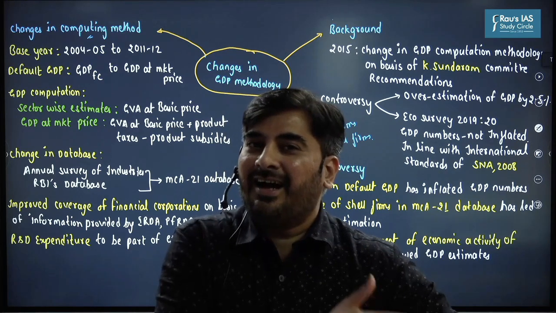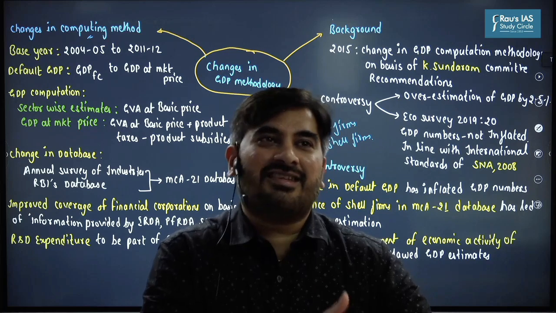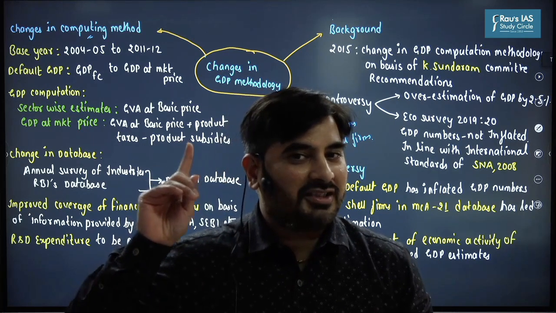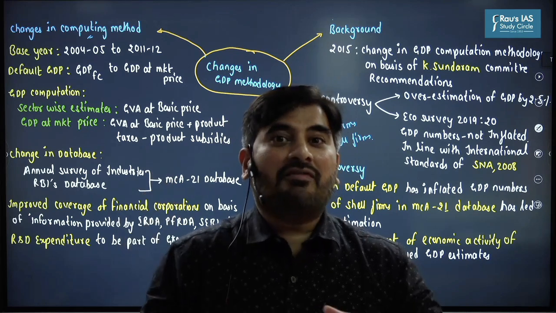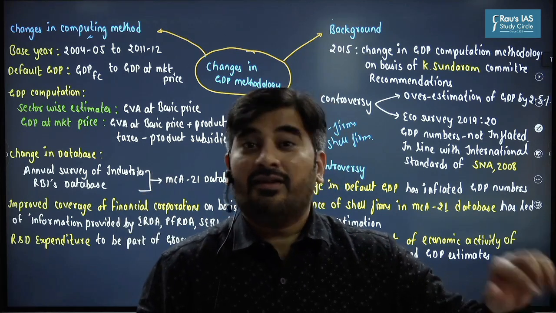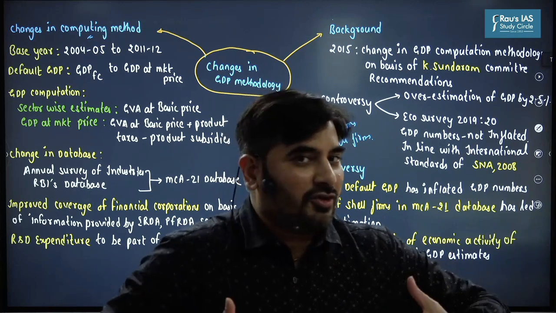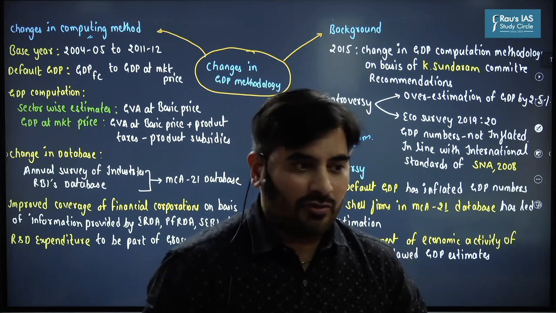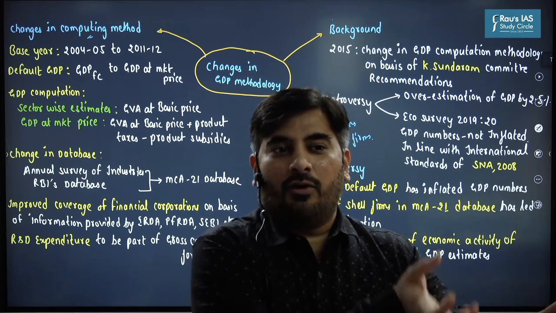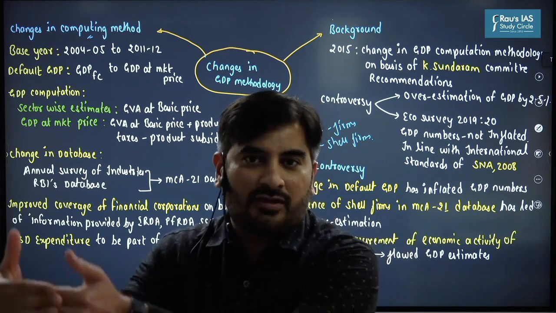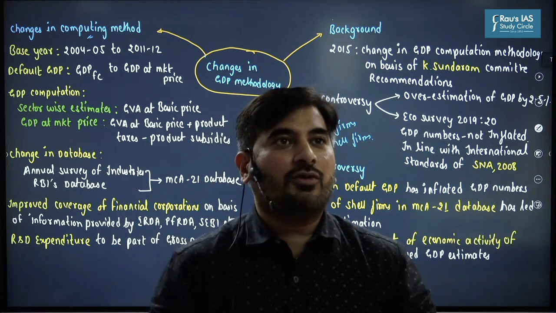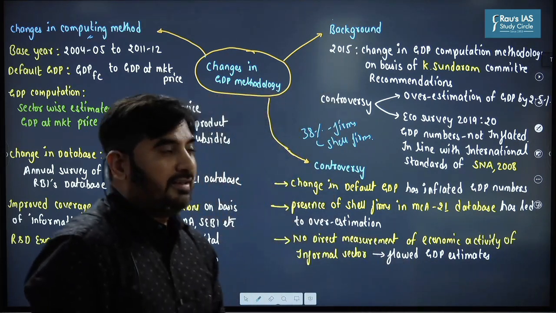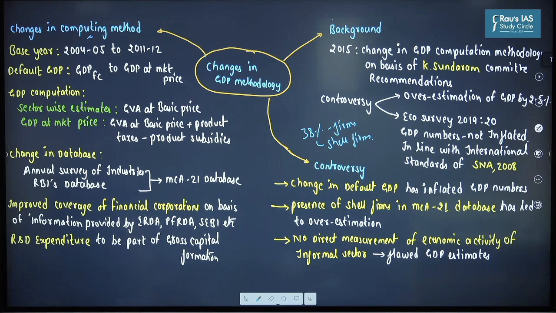Now, this had created a problem in the year 2016-17. Year of demonetization, remember, liquidity crunch, but which sector got more affected? The informal sector. The formal sector was able to come out of the problem of demonetization. So when we estimated our GDP numbers, we found that the formal sector had registered good growth. We extrapolated the same data to find out the growth of the informal sector, and then we said that GDP has grown higher. So these are some important things that could have been incorporated in your answers. That is the background, the changes, and the controversy.